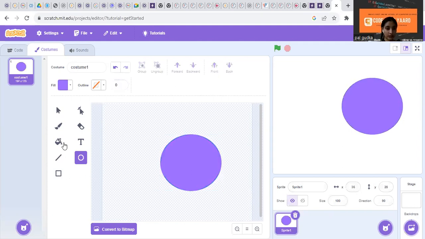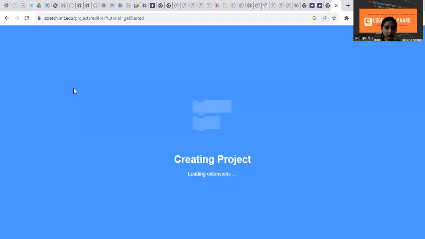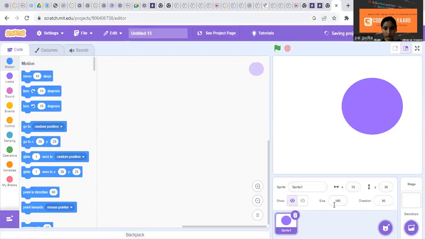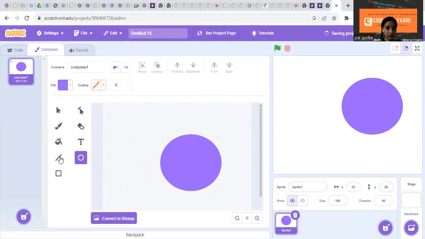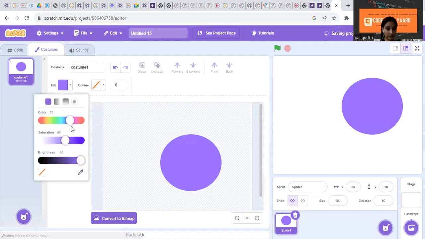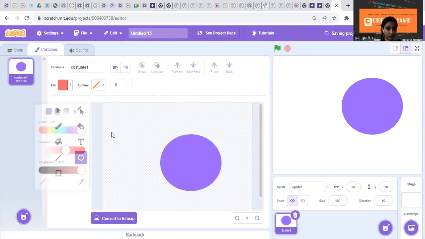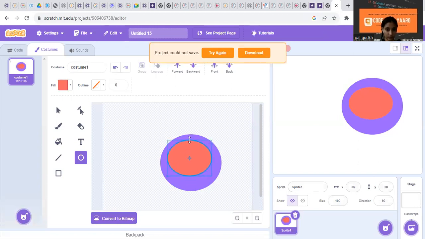This is the circle. Again, you need to paint another circle inside that circle, but you have to change the color to some other color and you have to make another circle like this.